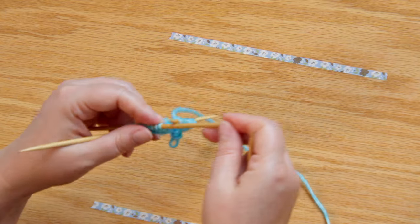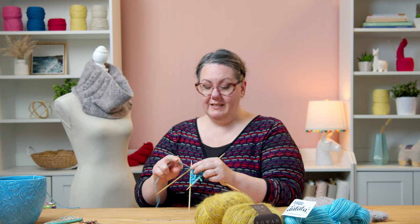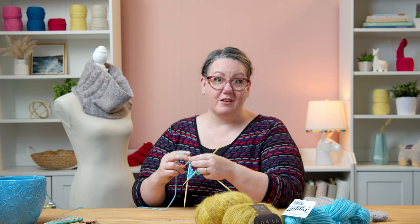All right, so you are gonna do one more round of exactly what we just did. And then I will show you the slipped cross stitches for the first time.